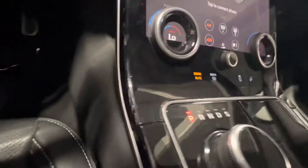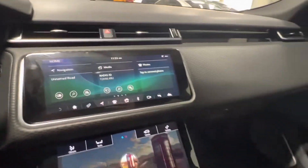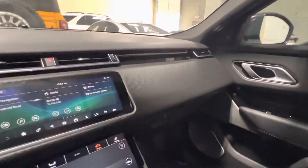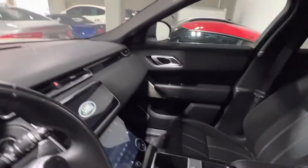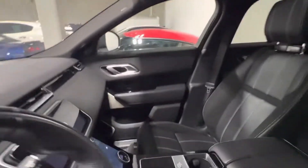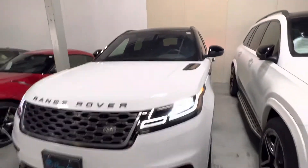There may be a couple of little scratches right here on the side and some microfiber scratches, which is typical with the black gloss, but have a look. Let me know what you think and feel free to give me a call. My number is 469-703-0183. Again, that's 469-703-0183. My name is Joshua King from Reserve Auto Group. Thank you.